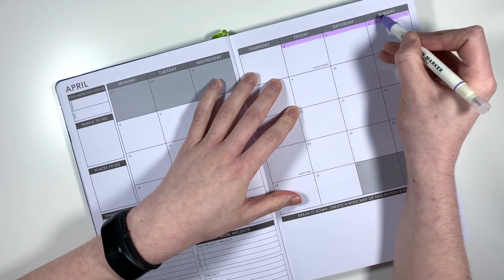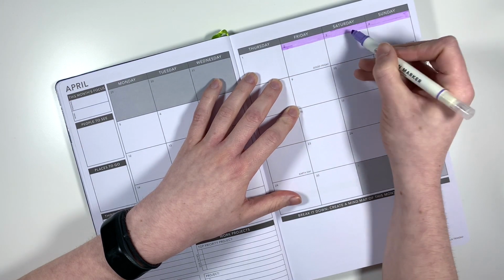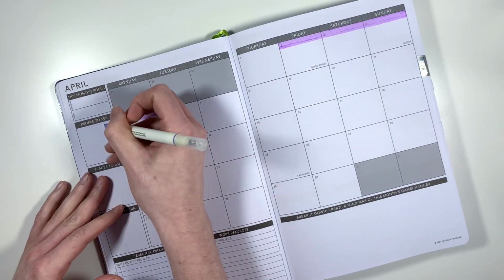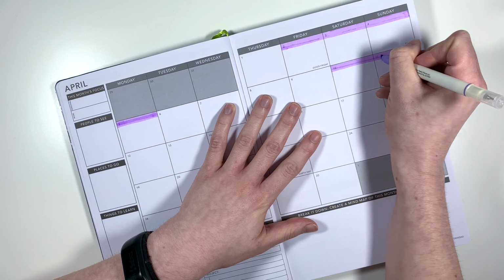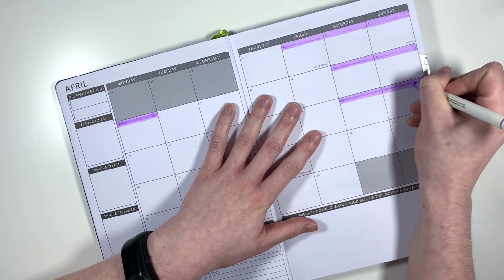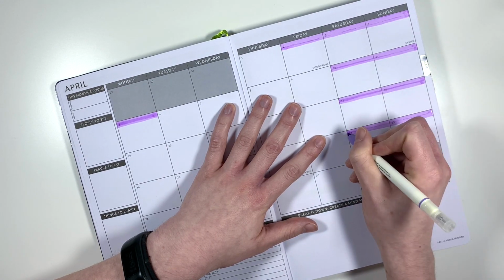The first thing that I'm doing is using my purple passion marker, which will be my theme colour for the month of April, to highlight the top of each box where I'm not going to be at work. And I've just realised what a mouthful saying purple passion marker for an entire month is going to be. It's a good thing that I've got a pop shield for recording these voiceovers. So this is pretty much all that I do for the pen base of a monthly spread.